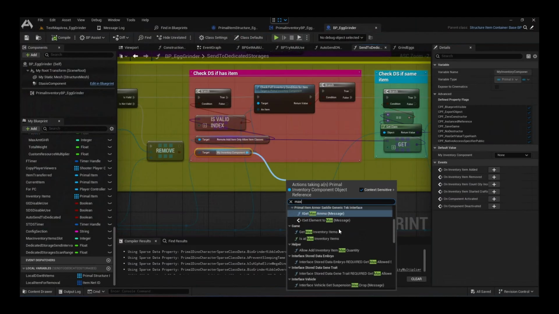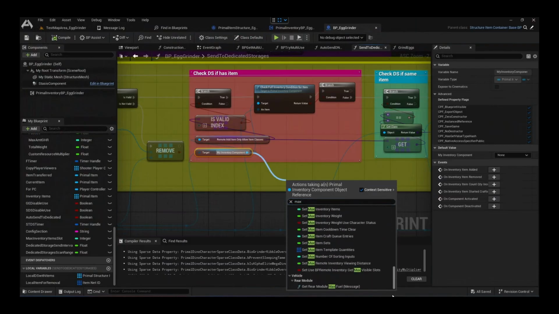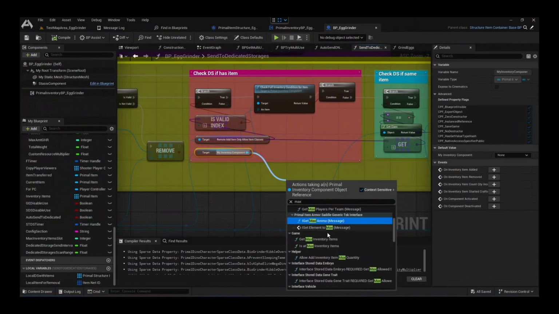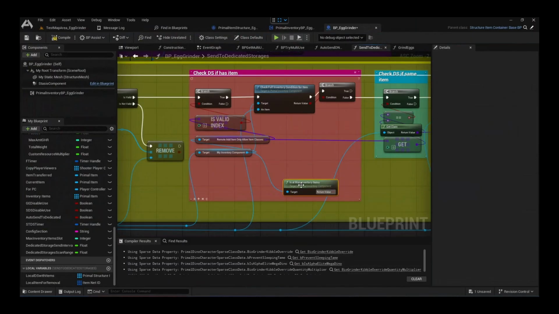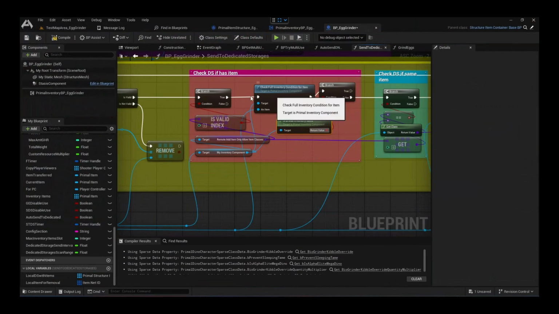It's max. It's at max. Probably this one is at max. Let's try this.